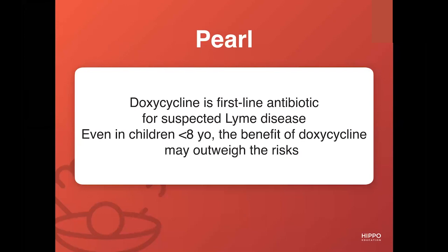And the authors say the potential benefits of doxycycline likely outweigh the risks from this medication. Now, this brings up another question for me in terms of the treatment, because when I think Bell's palsy, you already pointed out that herpes viruses are very common. And so I'm making a decision for steroids and then a decision for antivirals. But now you're throwing in, if it's Lyme disease, which is obviously not a virus, we're doing antibiotics. So what do you do with the antivirals? When do you make that decision?